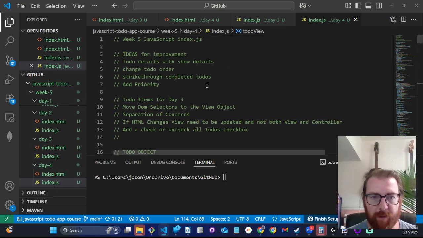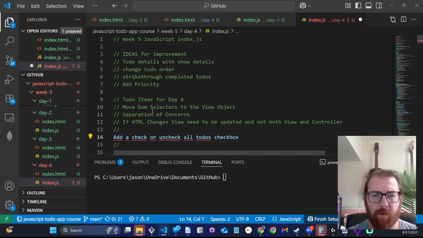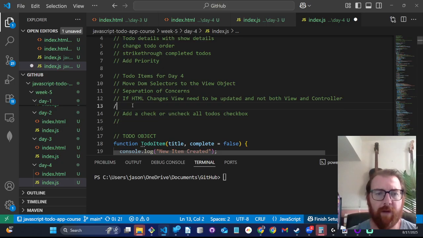This was day 4: move DOM selectors to the element. This will be for day 5.